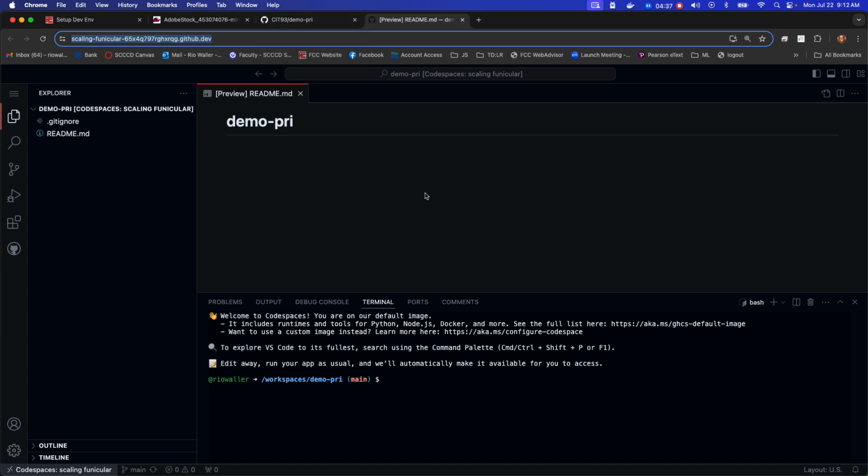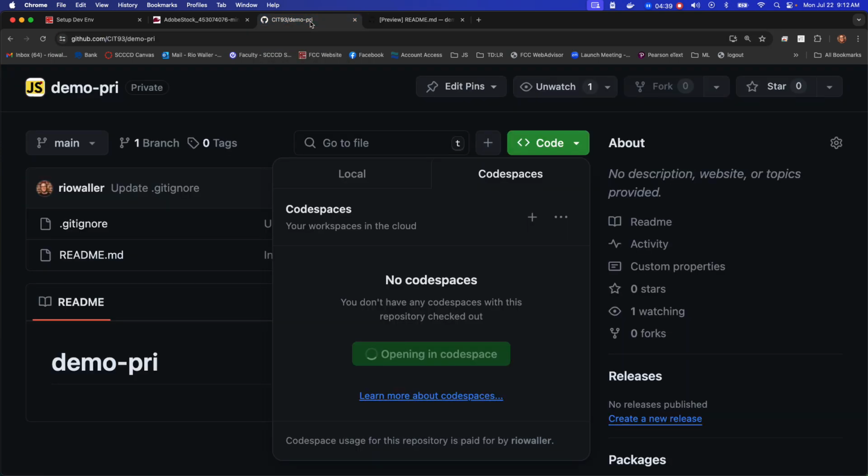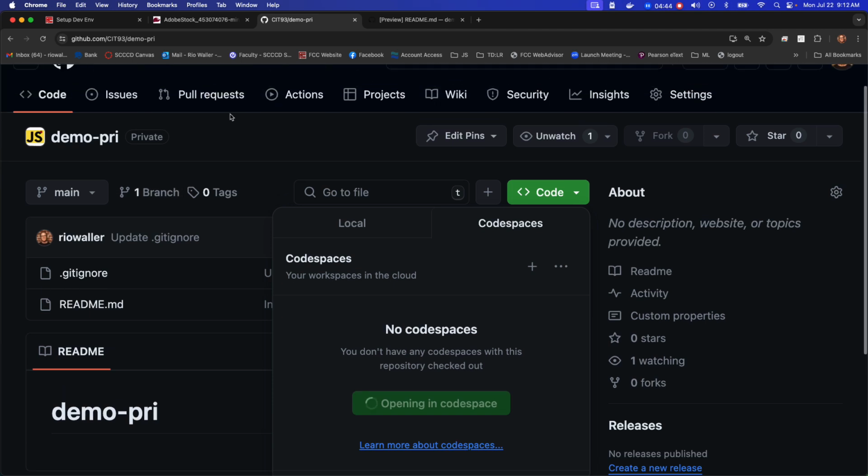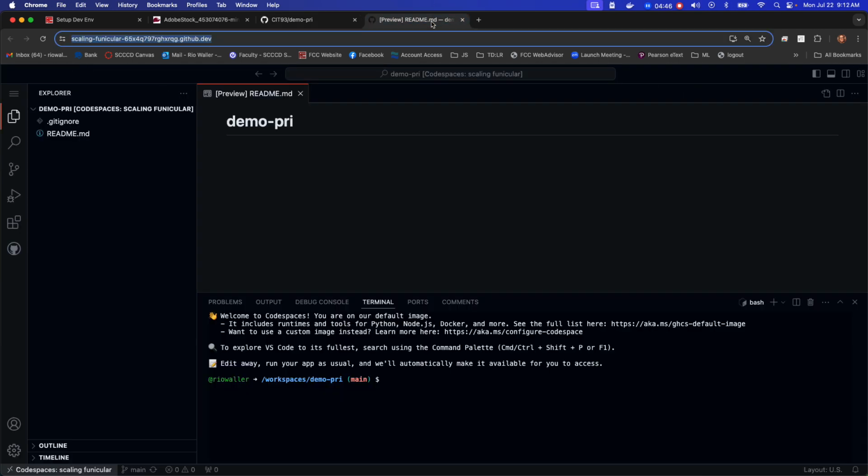So I'm just going to leave this as it is, go back to GitHub. And this is why I was probably telling you that sometimes it gets a little confusing, like, am I in GitHub or am I in Codespace? If you look at the URL and look around, you start to realize the difference the more you work with it.